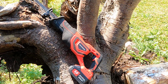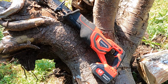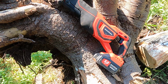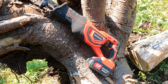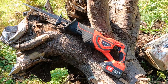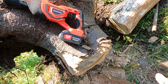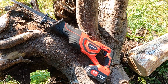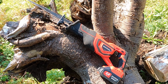But yeah, don't buy a DeWalt, don't buy a Makita, don't buy any of the expensive brands unless you're writing it off as a company. If you're writing it off as a company, sure, buy a $500 reciprocating saw. But look, this one costs $109 and it cut through a fucking tree. And it's like, I can't fucking ask for any better. And actually, right now it's on sale for $55.